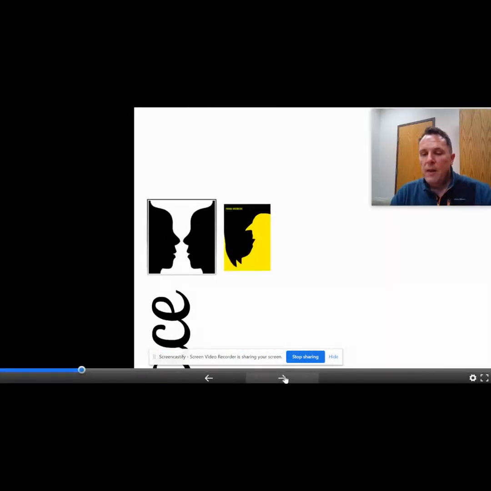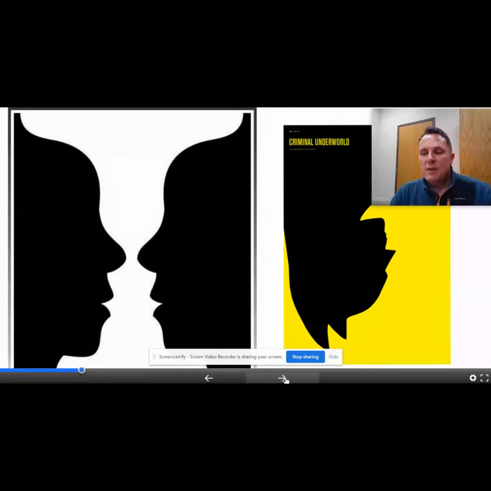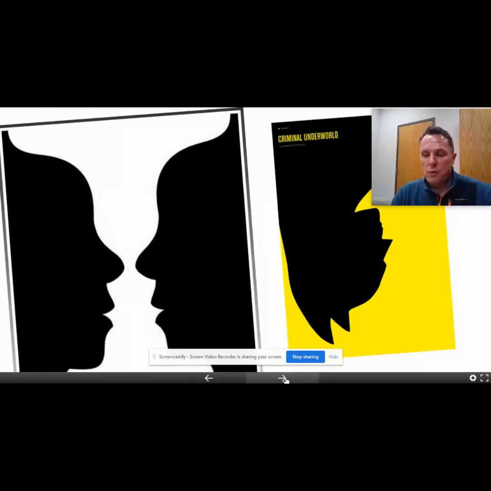Here are some examples of that idea of figure ground relationship. You've probably seen this one before where you see the old vase and face. Is it two black faces facing each other, or is it a white vase? Your eyes and your mind may tell you one or the other, and you may even fight a little bit mentally to see which is which, but tricks are being played on you. Which is it? Is it the vase or is it the two faces? That's an example of figure ground relationship. Which is the background, which is the foreground?